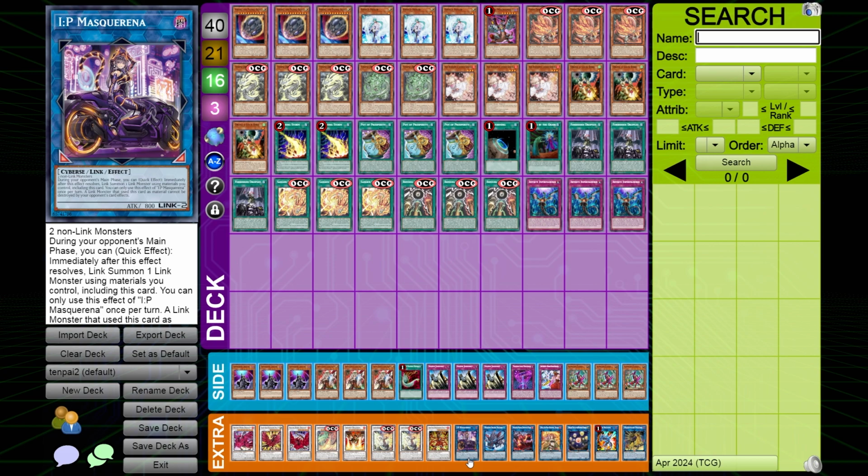It's supposed to be getting a reprint in the next structure deck that comes out. That's like a rerun of the Soul Burner structure deck, kind of like they did with the Fire King structure deck. It may be 6 months from now before we even get it, but it's fine. So, yeah.